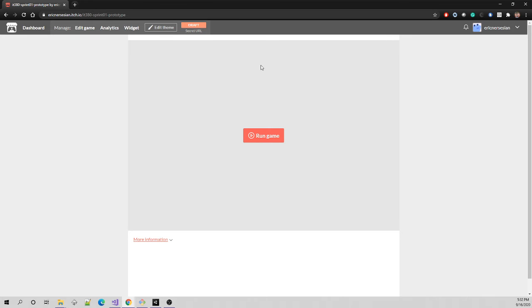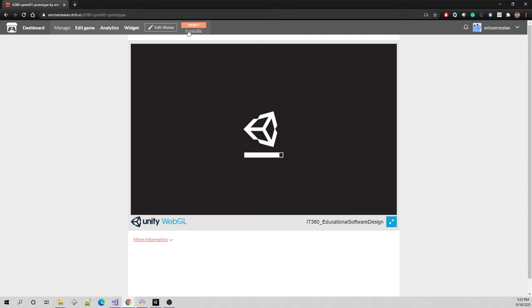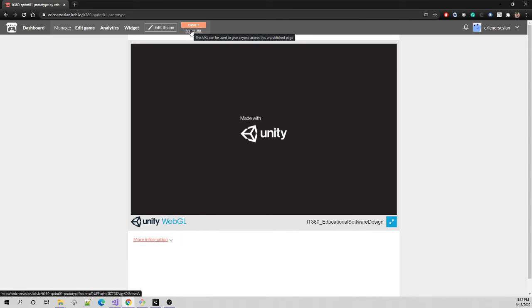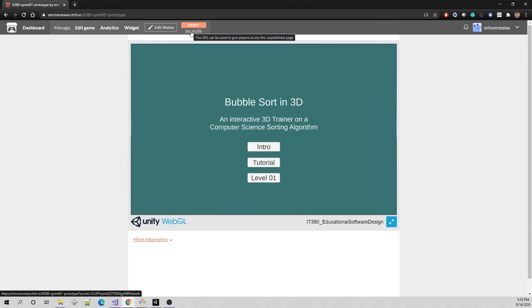Loading game for the first time. Now this is important. People will give me this link and they won't test it, and it won't work. Why? Because it's in draft mode. So even though it works for you, it's your account. Yeah, there's this secret URL thing. I really wouldn't bother with it.